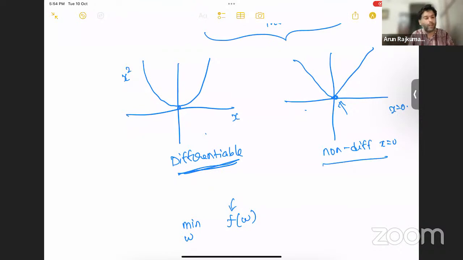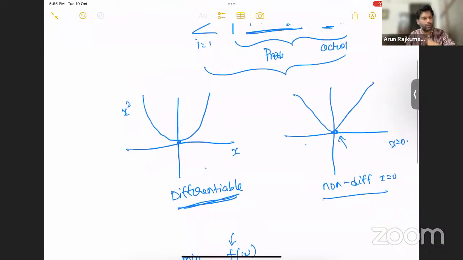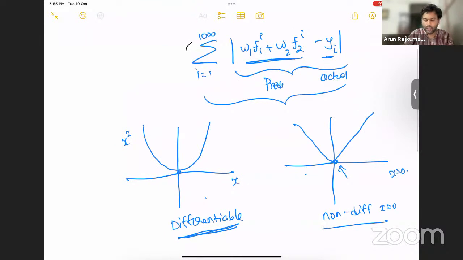Whereas if it's an absolute value, then you don't get a closed form. So we cannot come up with a formula for the best W1 to W100. Whereas if it's a squared function, then we can actually come up with a formula. That's the only reason we do squared. It's purely for mathematical convenience. But if you think absolute value is what you want to do, there are optimization solvers to solve for absolute value also, so we can do that. So there's nothing sacrosanct about squared, except that it's easier mathematics.